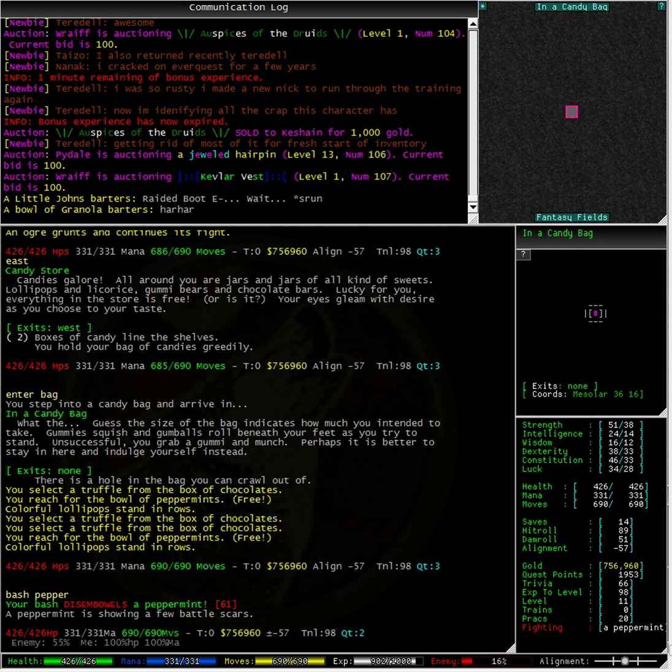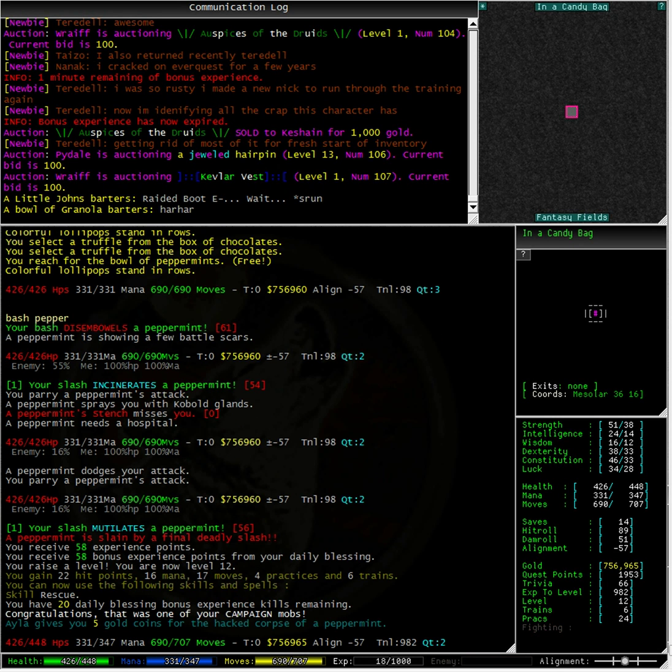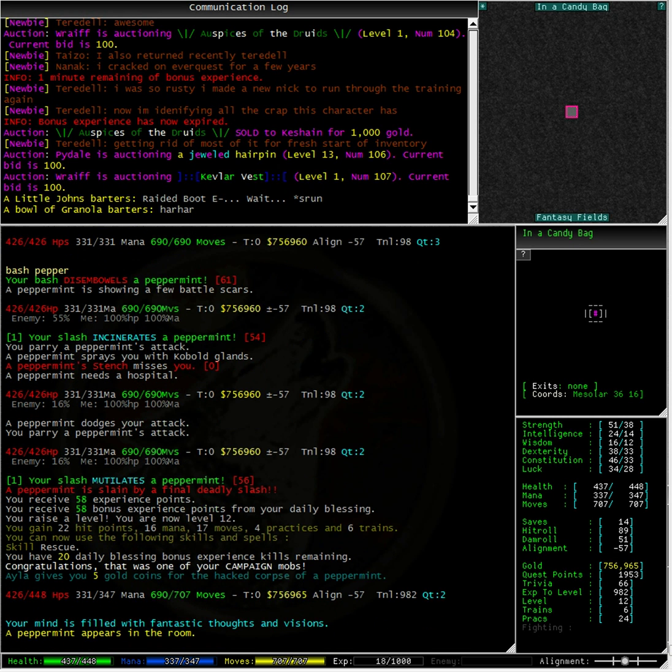Let's see if the first peppermint is what we're after. Congratulations! That was one of our campaign mobs. We have also gained a level and a new skill called rescue.